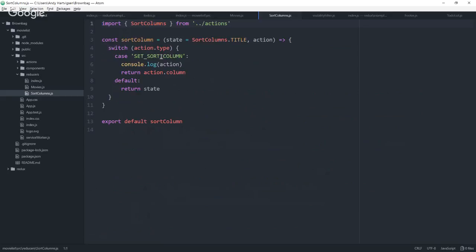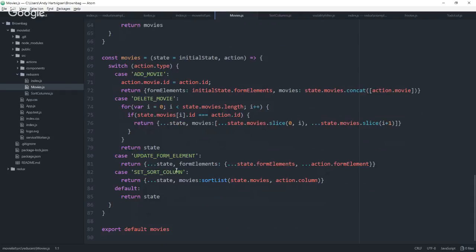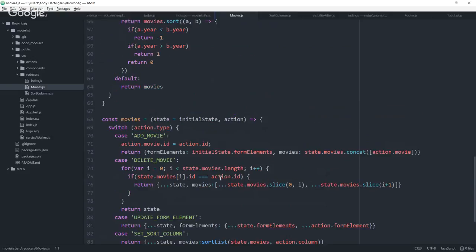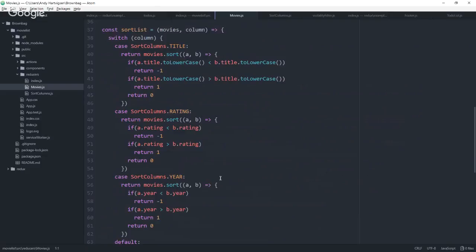I don't know if that's quite what they want you doing, but that's what I ended up doing here. So it sets the column, and then when it comes through here, it then calls the sort list, which goes up here and then sorts based on which column is currently set.